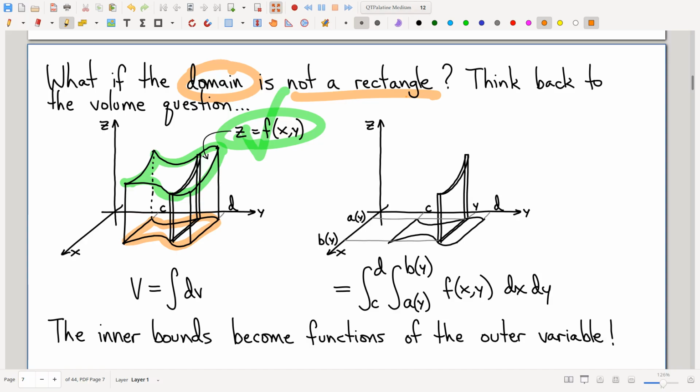We're going to take that shape and chop it up into little pieces, and then we're going to add up over each piece, right? It's exactly what you think. Nothing to worry about there. Can we compute this volume with an iterated integral? Yeah, totally. It works just fine, and I'm going to walk you through how this computation works.